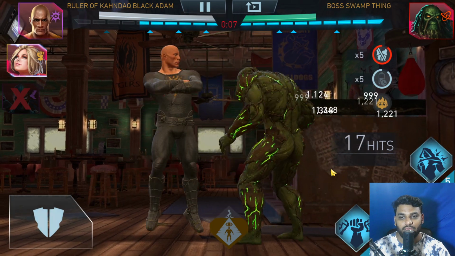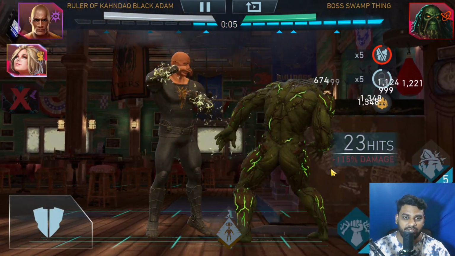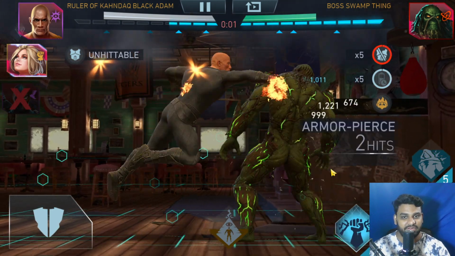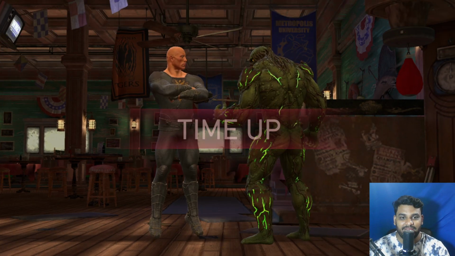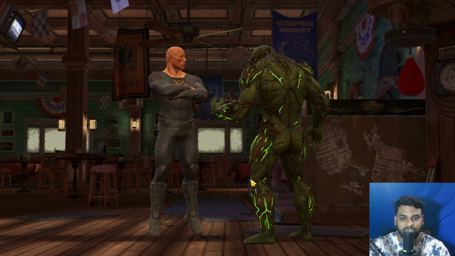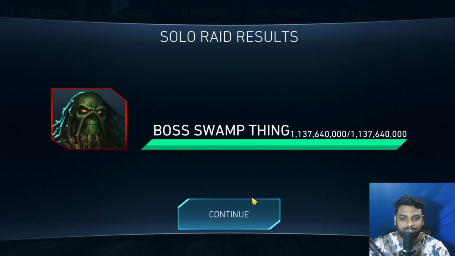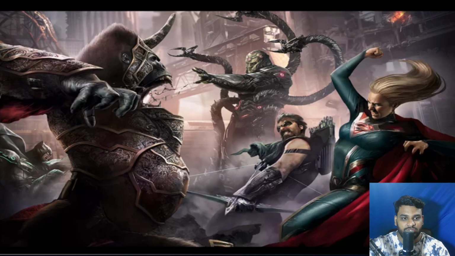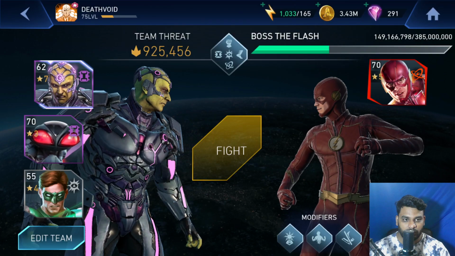Well, I've had Nora Snow Globe on Deathstroke, but Black Adam survived for the whole match, and Deathstroke's dead. That's irony. Okay, all right. No regrets because I did some decent damage with Black Adam as well. Not at the end of the match, at the beginning of the match. All right, so let's move on to the next pip.